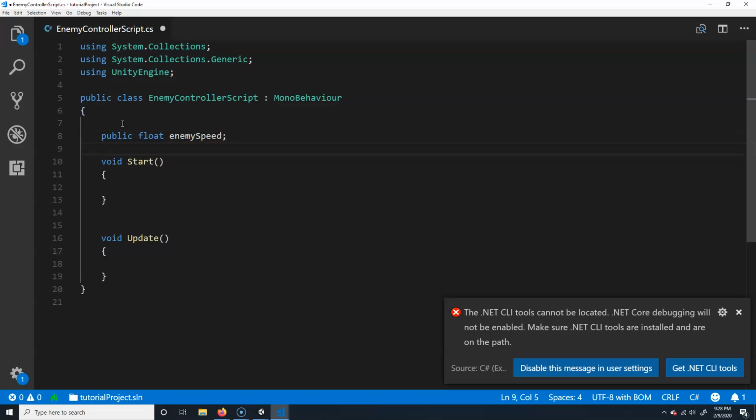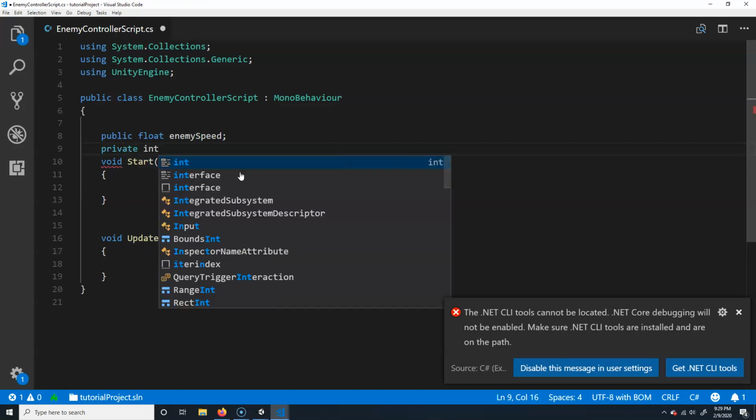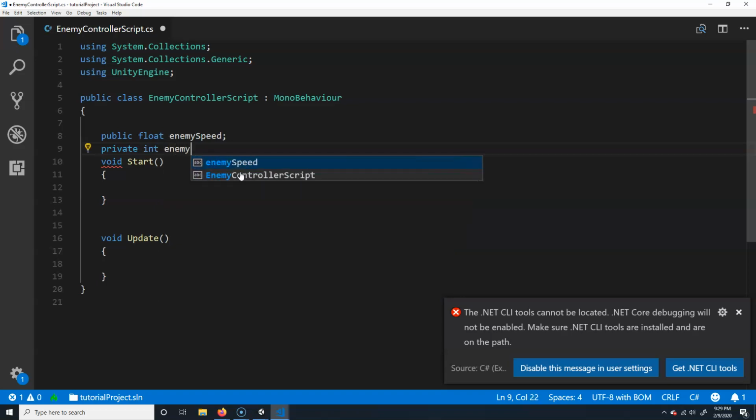I'm also going to need another variable that controls which direction. So obviously it's going to be able to go to the right, or it's going to be able to go to the left. So when it goes to the right, it's going to be positive, so it'll be a 1. And when I want it to go negative, it'll be a -1 when it goes to the left. Okay, so 1, -1, so back and forth. So we're just going to make another variable to hold that. So it's going to be an int because it's going to be solid numbers. So let's call it enemy direction.